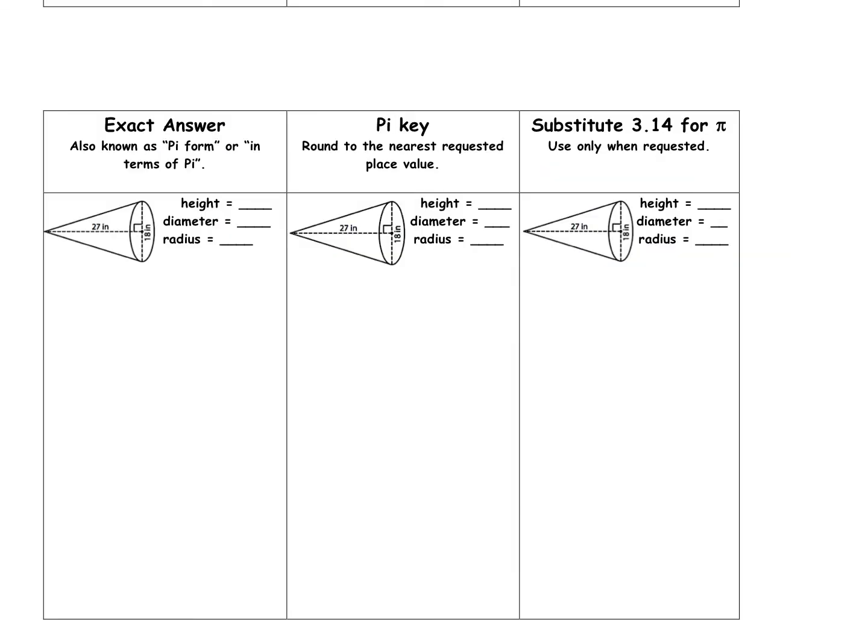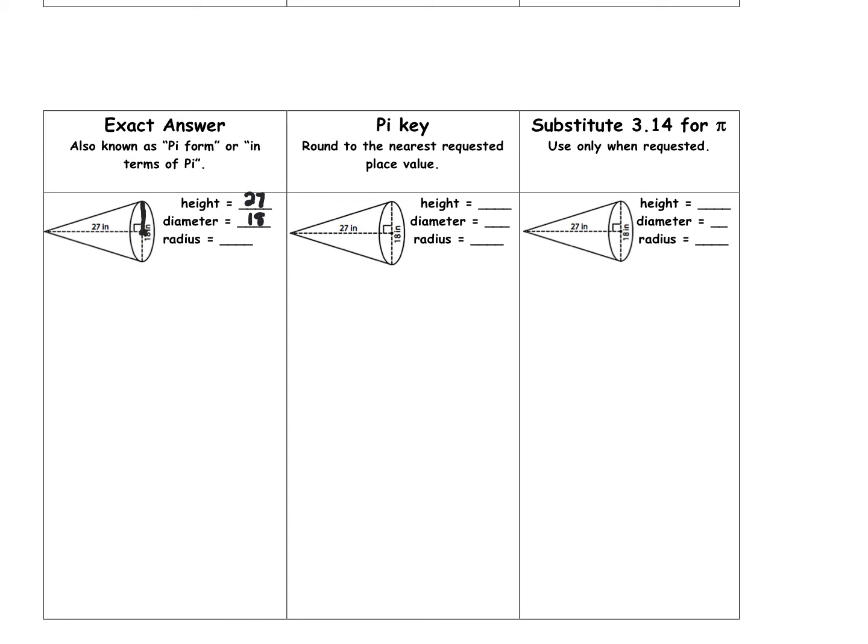So let's move on. So our height in all of these examples, the cone, I see the height is 27. They just tipped the cone over. That's the height from the bottom of the circle to the top of the cone. The diameter is 18, which we're not going to use. It's not in this formula, but we need to find half of it.